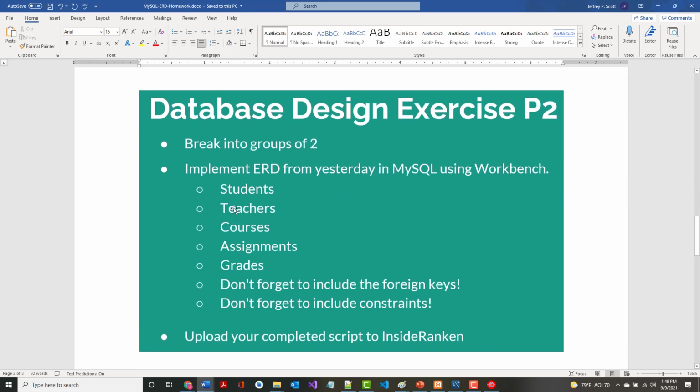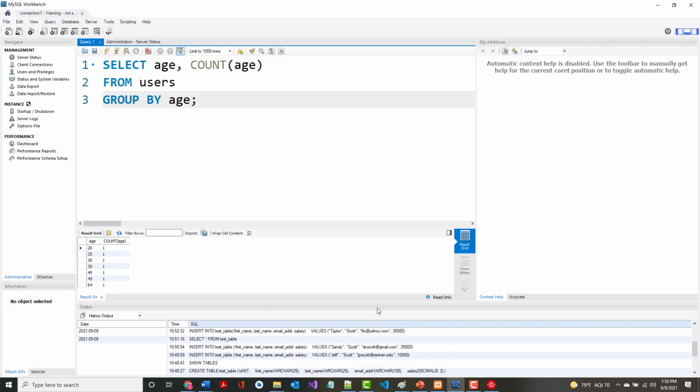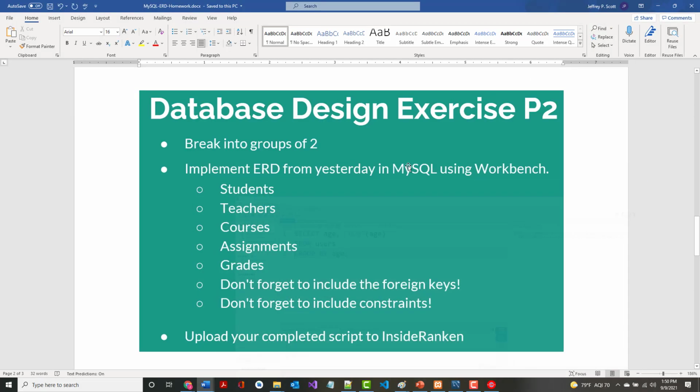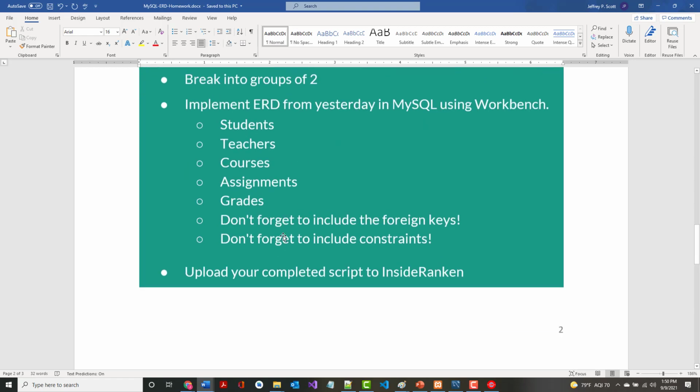And then as it says, implement this in MySQL, because you can do it in Workbench also. I don't care if you do it in umlet. And if you try doing it and you go, I don't even understand how to do this, then go back into MySQL Workbench, because they've got a thing in here also that will allow you to create these. I haven't looked at that, but I'm sure that if you Google it, you can find that out. So I don't care if you do it in one or the other, or try each one and see which one you're most comfortable with. Does that make sense? You don't have to do this twice, is what I'm saying.